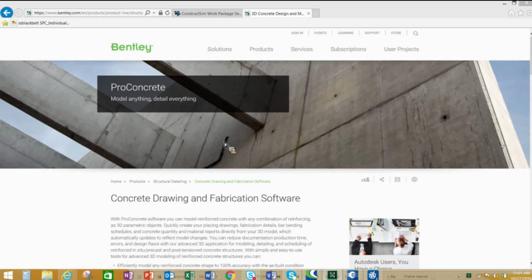Good morning. My name is Dale Adcox, and I'm going to talk to you today about concrete and rebar and utilizing the Bentley design tool Pro Concrete. With what I'm going to show you in work packaging rebar and concrete today, the details were originally done in Pro Concrete. That web page, as you can see up here, is bentley.com, products, and the product line and the structure. But it's a good opportunity to look at this when we talk about work packaging.